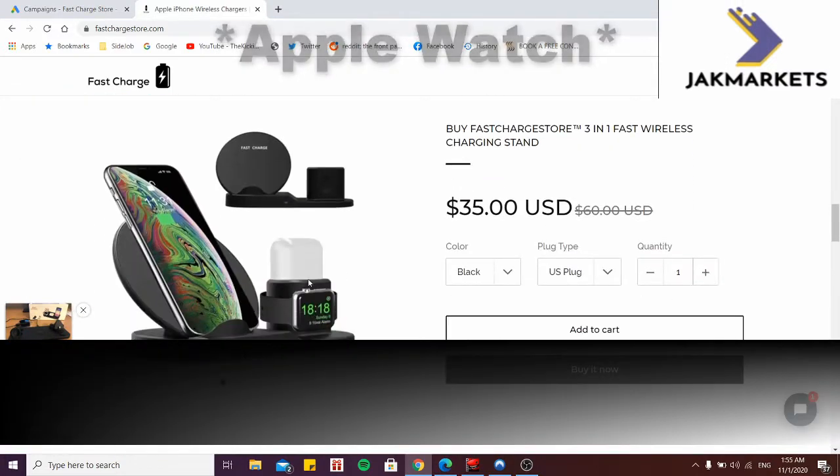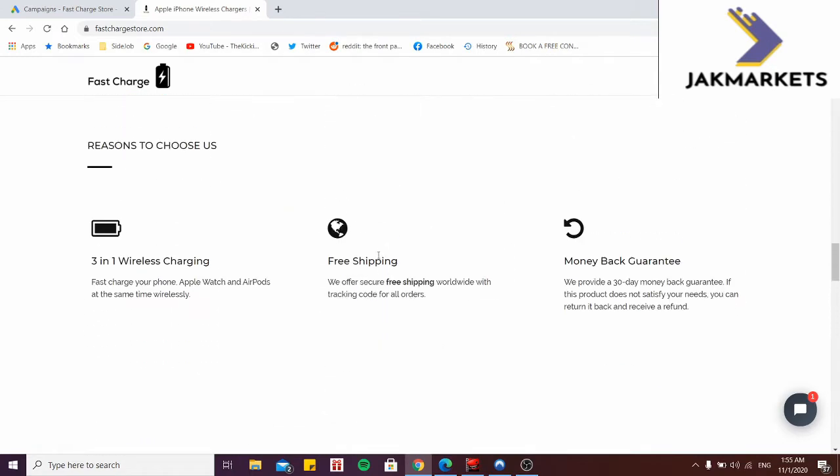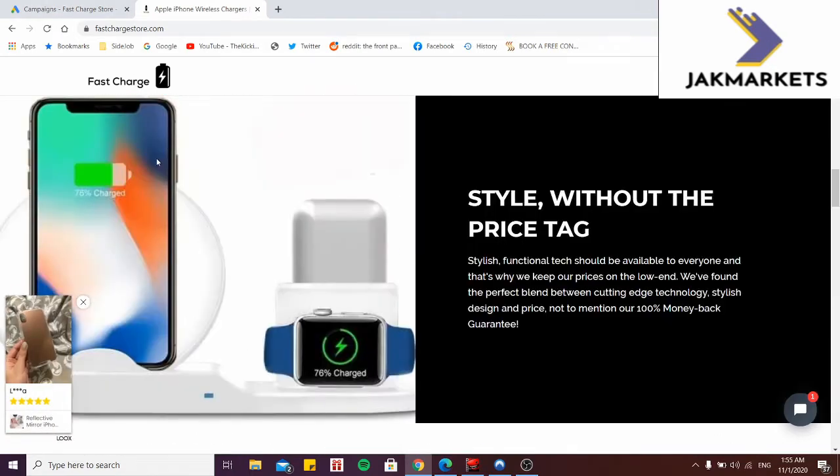And it's a very nice looking site. It was optimized very well, and the copywriting on it is quite good. So I'm very pleased with the site that we have to work on today.